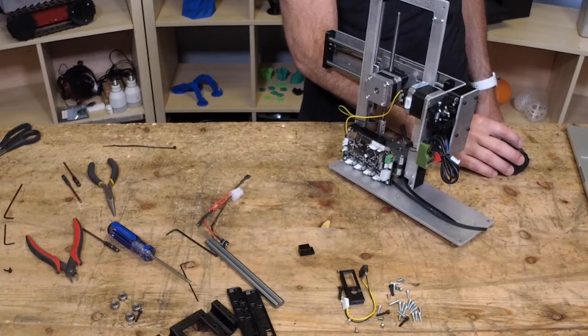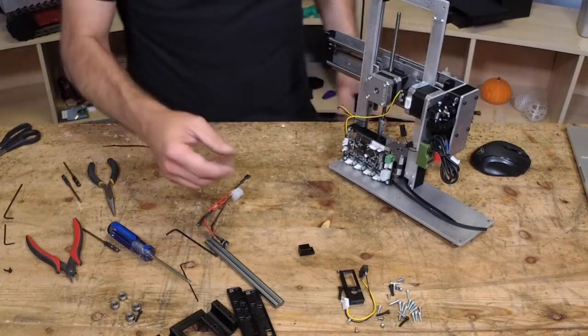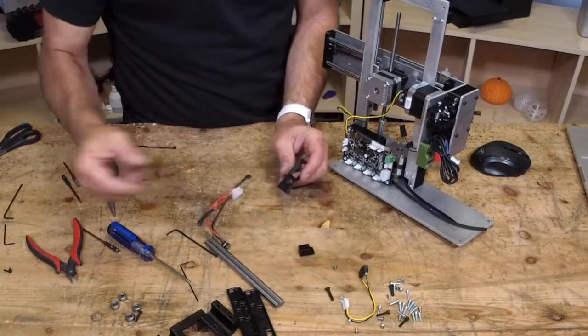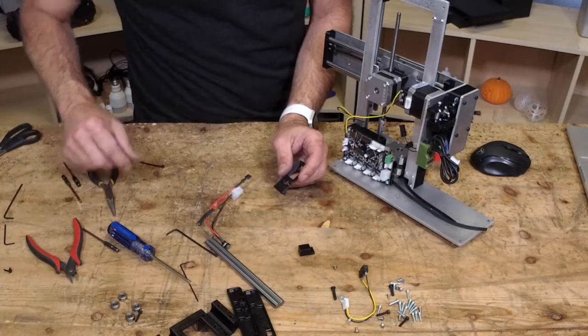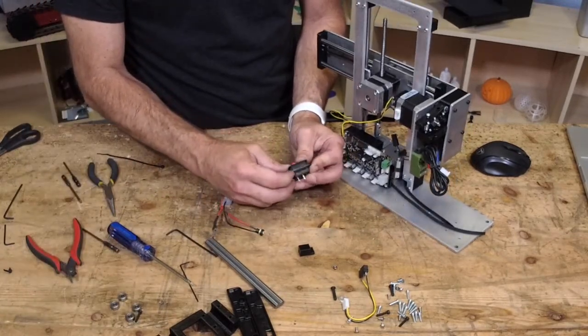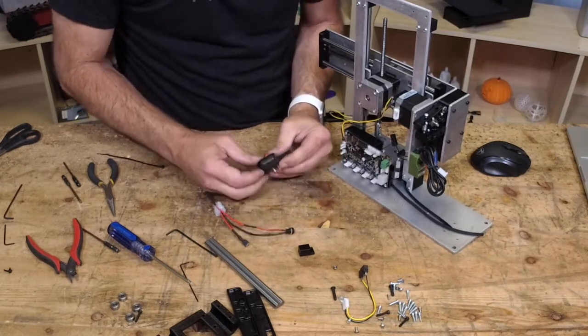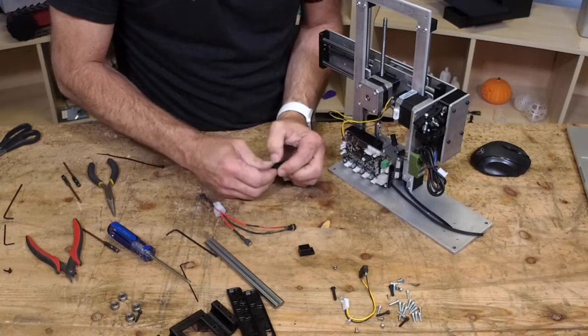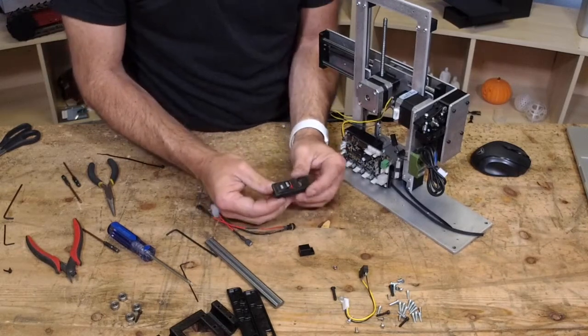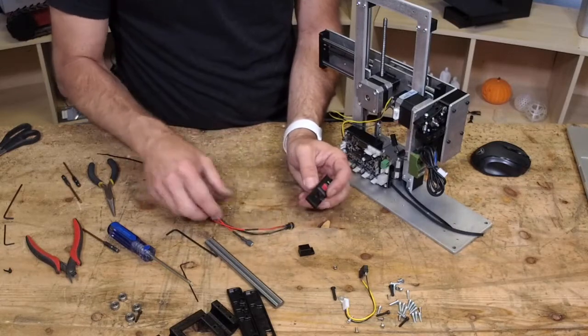That's just simply one. Let's see here, a couple things. First off, the switch does go in here. It'll just push and kind of lock in once you get it past a certain point. It's kind of hard. There it goes. It just snaps in. And again, you'll be replacing this eventually.